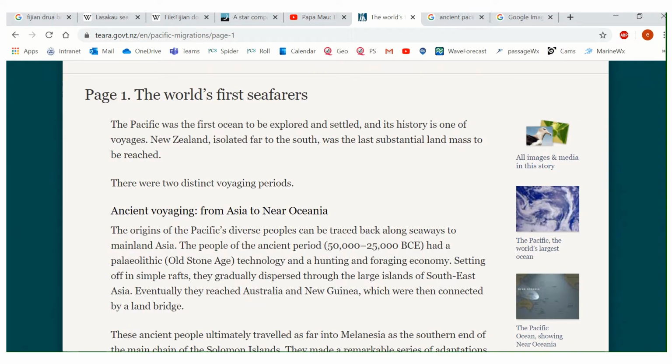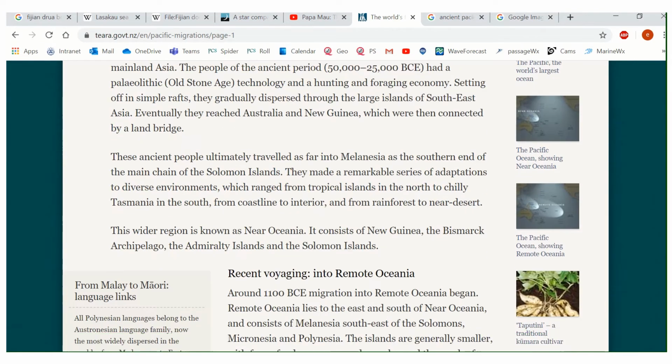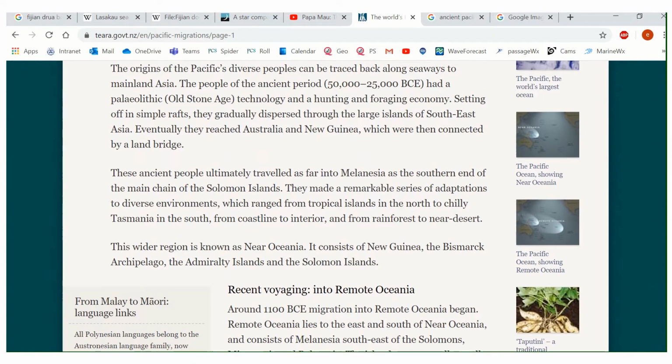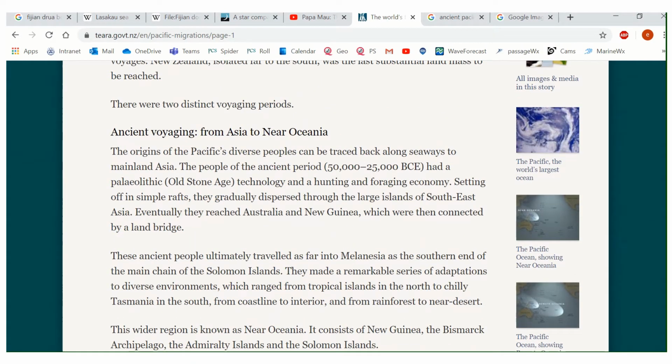With this web page, as I said in the instructions, every time you see a date, I want you to use that date and a little description about what it refers to, and put that into your timeline along with the picture. So here's our first date we come across. It's related to people of this ancient period, 50 to 25,000 years ago. I mean, if you think about it, we're 2,000 years after Christ, so that would be 52,000 sort of thing. But roughly, it's always around those numbers.